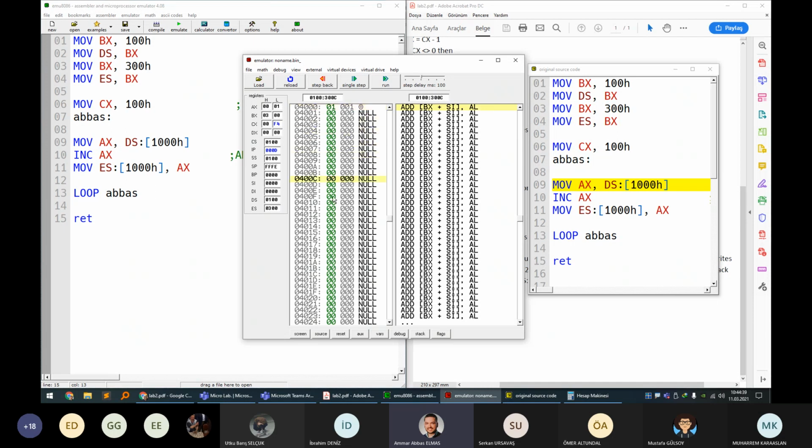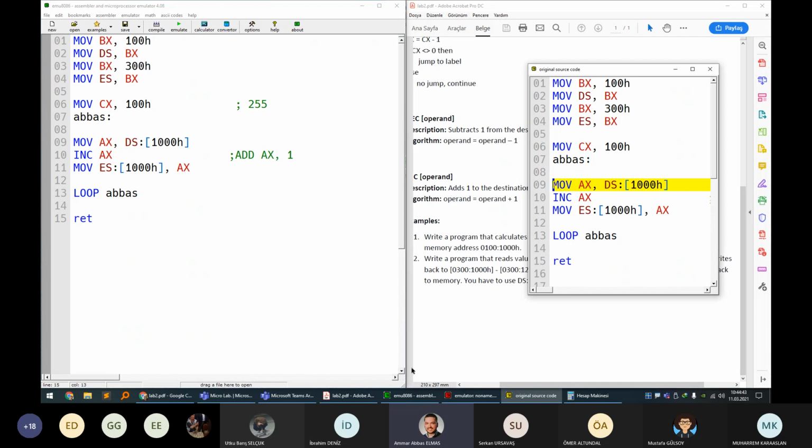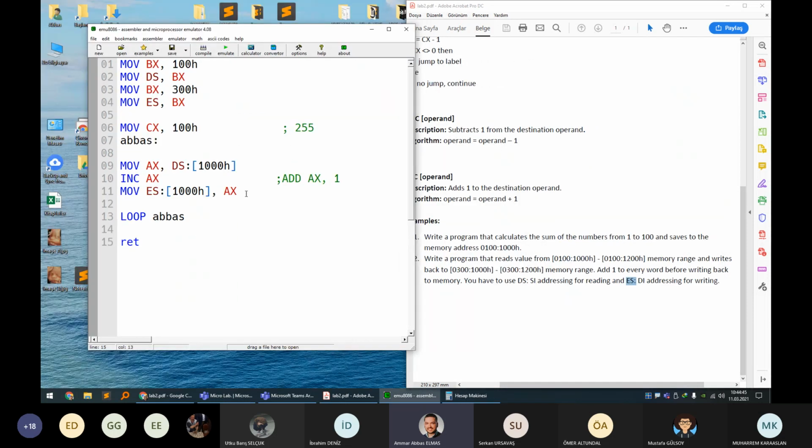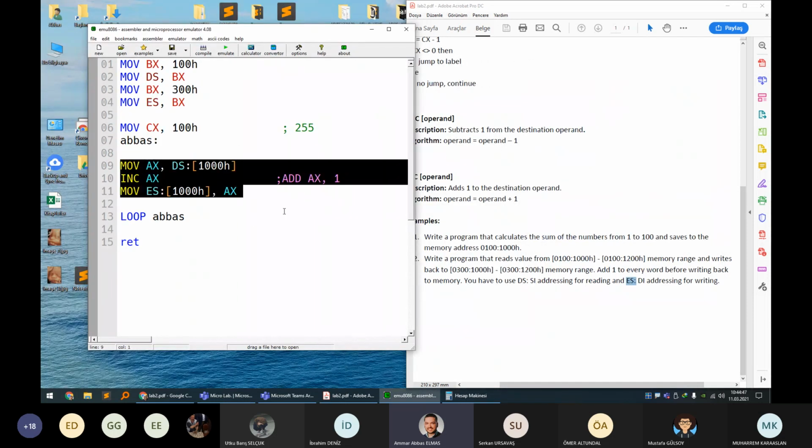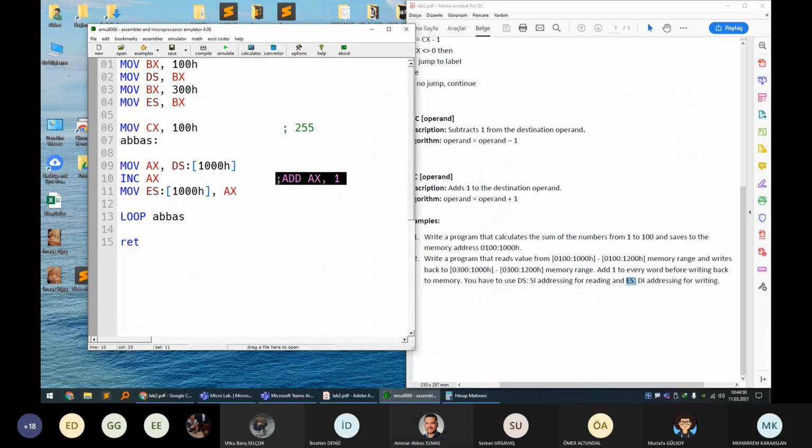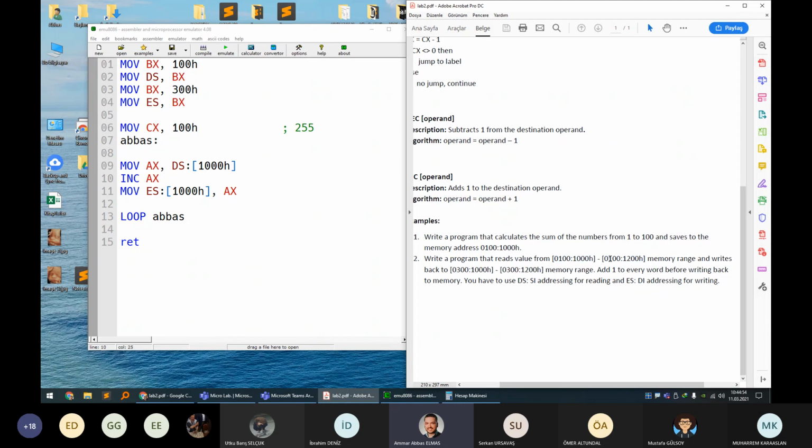But no other value is going to change. So we need to change the loop. These loops keep updating the same location. But we need to update the memory range between these 2 addresses. Okay. So we need to use index.